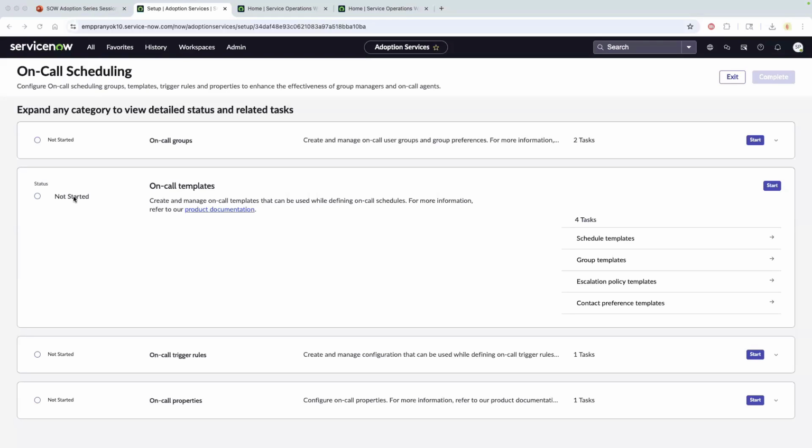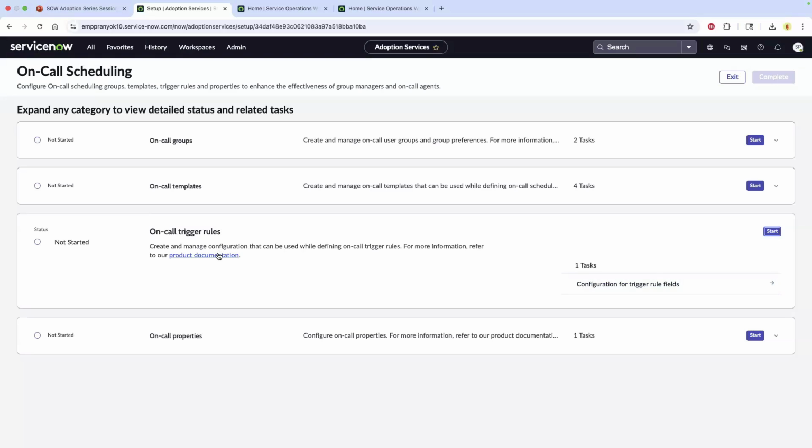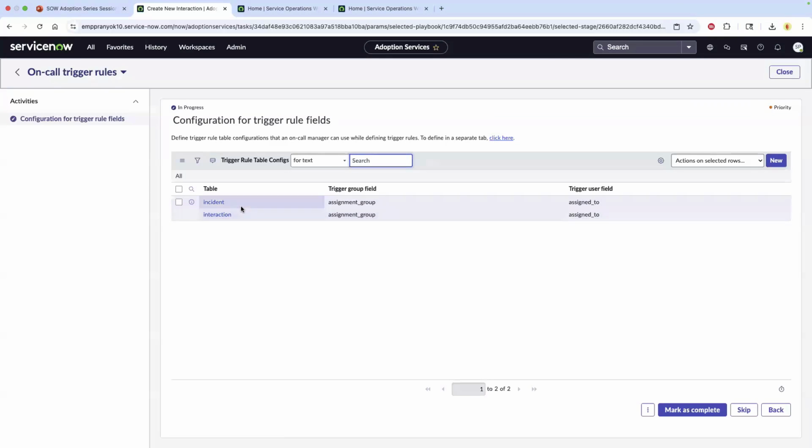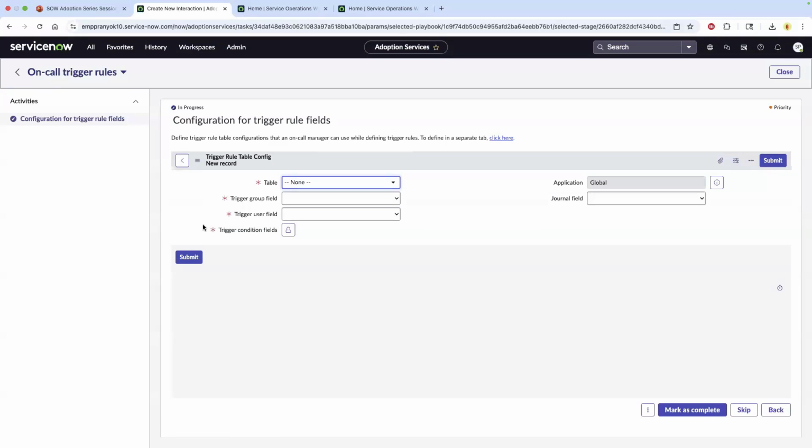And then going to some of the more advanced capabilities, those are the trigger rules, right? So doing things like, as I mentioned, for a P2 policy, this is all guided. So you go through each different step and then mark them off, and then eventually have a fully deployed on-call scheduling solution in ServiceOps Workspace. So these are the trigger rules. Very easy to come in here and set the different conditions that you need to align with your business policies.